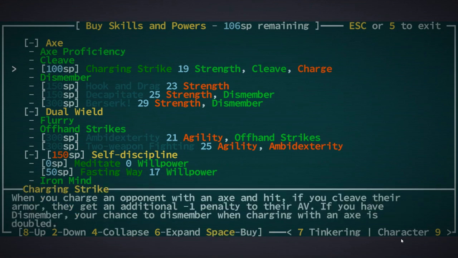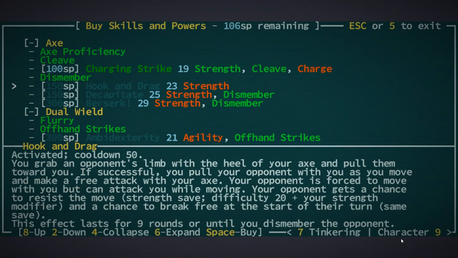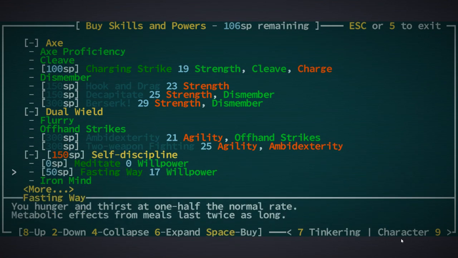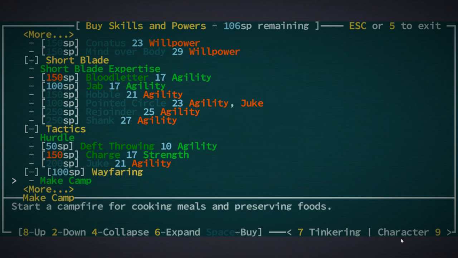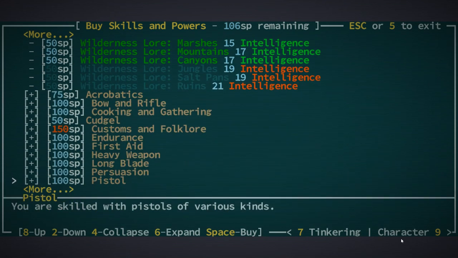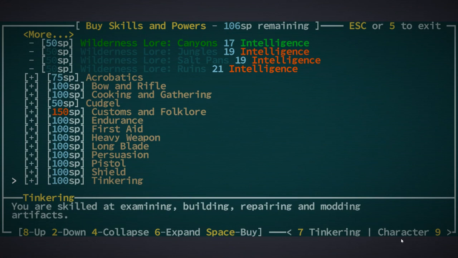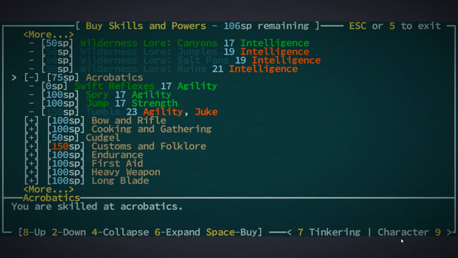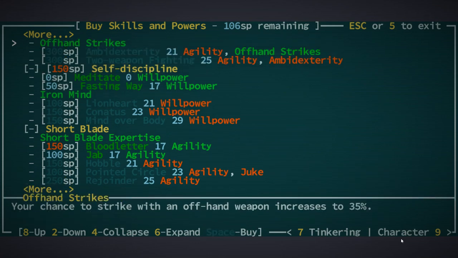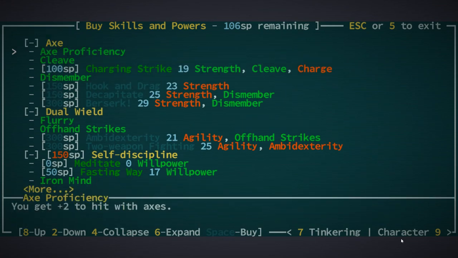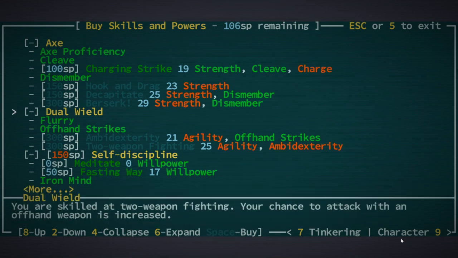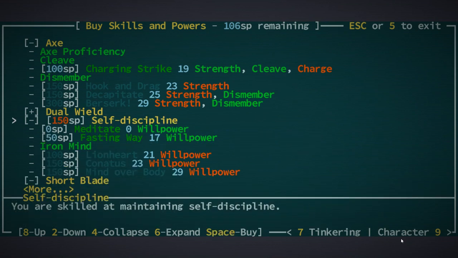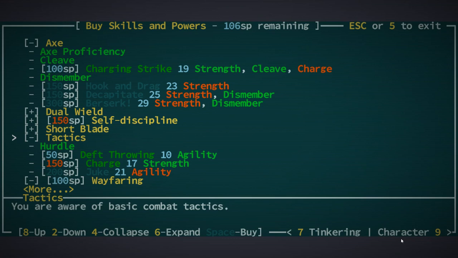I think we wanted to do charge, but we don't have skills for that. We are gonna need higher strength as well, so probably gotta be putting points towards strength depending on how long I end up playing this character. I don't know. With all the games that are coming out, this might take the back burner, and it might be a while before I even put this up online. We wanted, was it charge? I think it was charge, what we were looking for. It's not there, nor there, nor there.